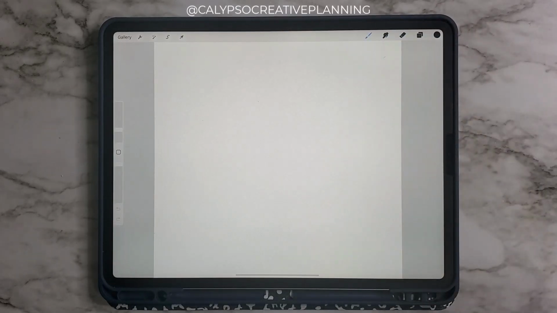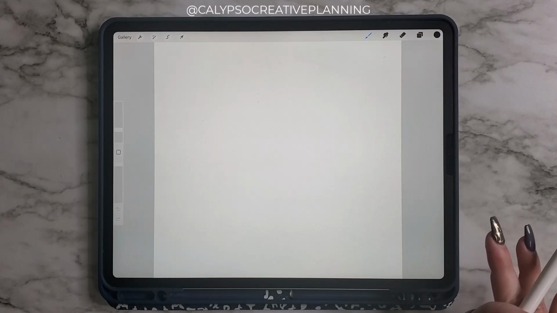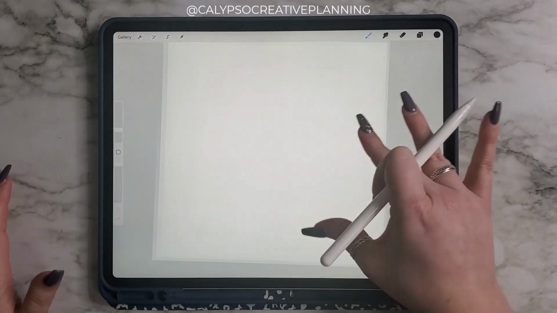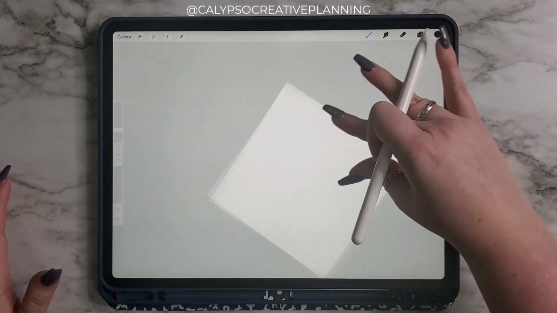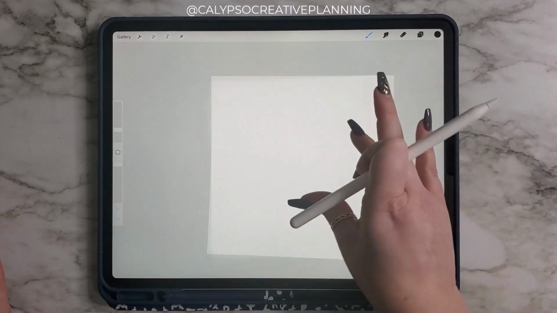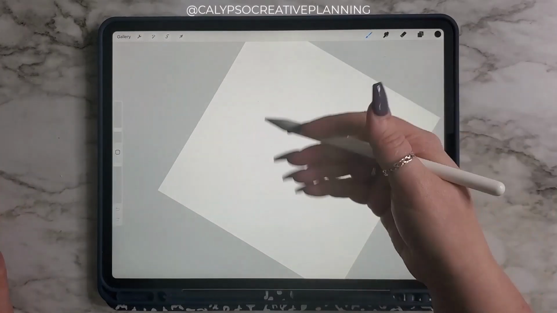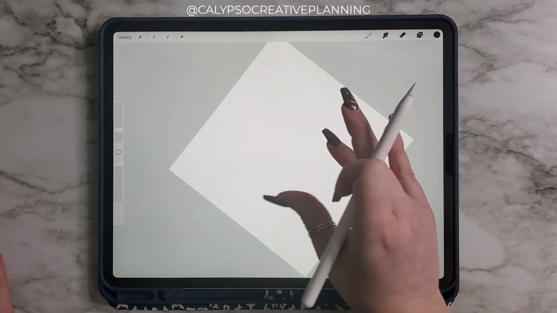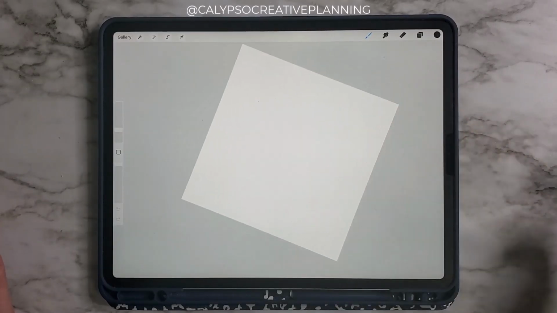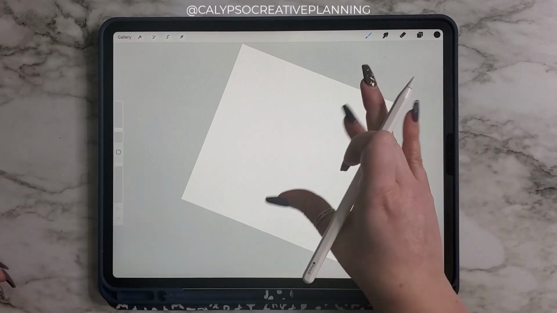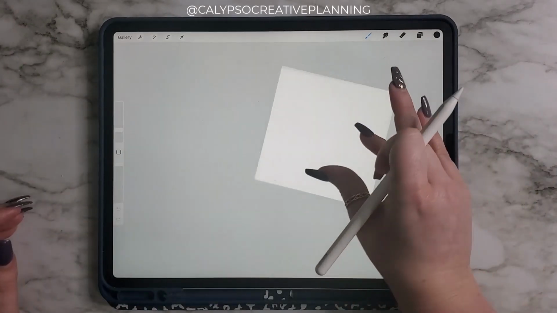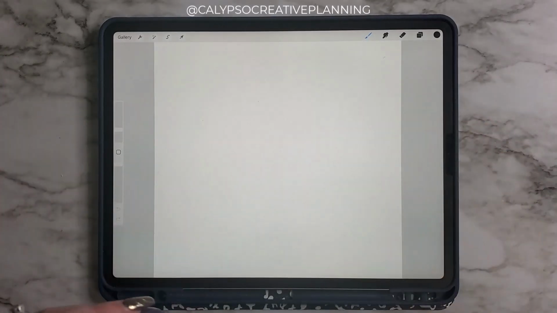All right, so let's see. Okay, so this is your canvas here. You can pinch to zoom. You can turn it so you don't have to turn your iPad. You can turn it to work on things, so if it's easier to draw one way versus the other. And like I said, pinch. Now, if you get it all crooked and weird and you want it to go back, if you pinch really hard like that, it just goes right back. Very handy.